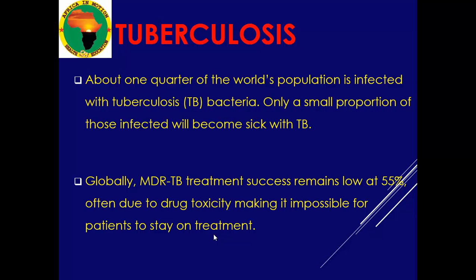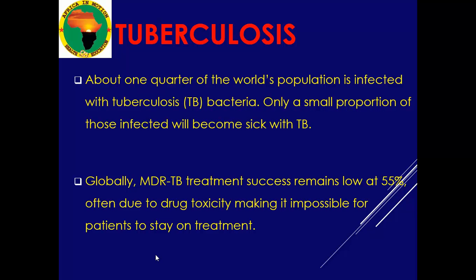About a quarter of the world population is infected with tuberculosis. What does it mean? Suppose we are beyond 7 billion, going towards 8 billion people worldwide. Now, a quarter of the population of the world is infected. It means almost 2 billion people have this bacteria, this bacilli of tuberculosis.